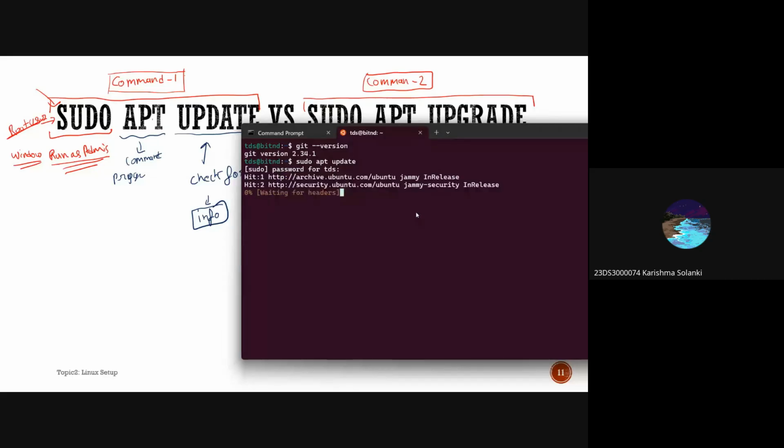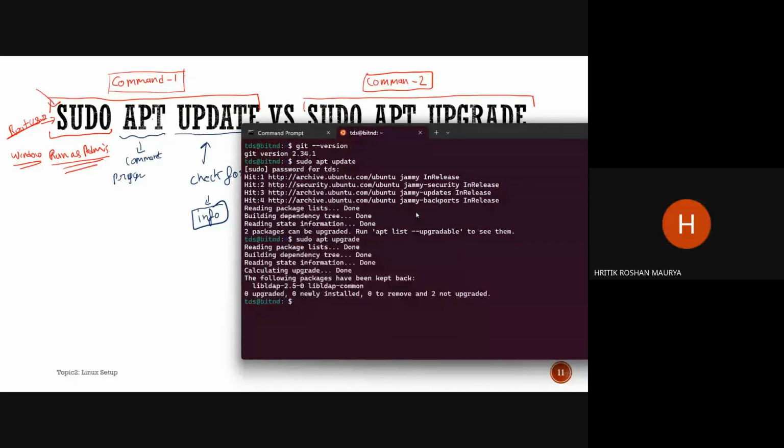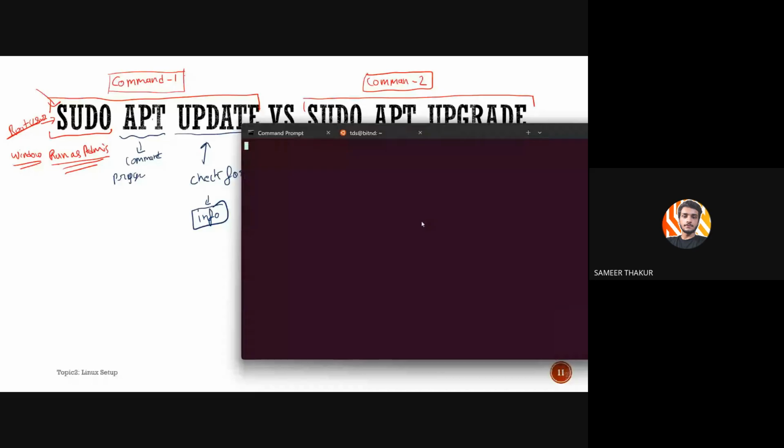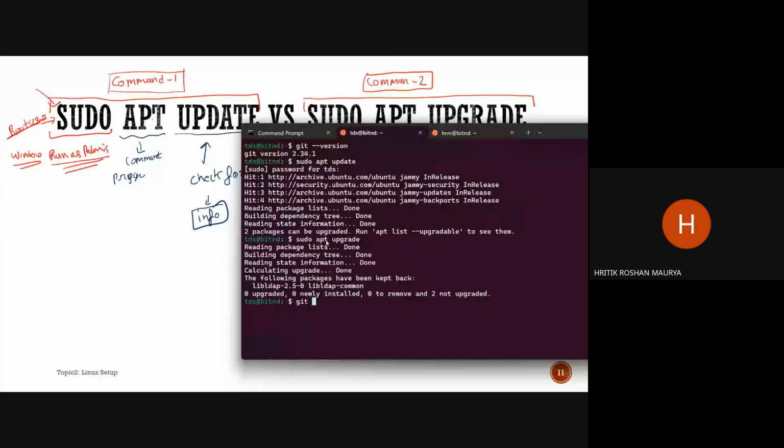There is a prompt that comes after this operation. It says, "Do you want to continue or not?" Y/N. Yes, type Y and press enter. Y. Sir, I don't know, it's showing to go to developer settings. Then I'm trying to update, sudo apt update. Okay, I don't know why this developer settings is showing. Sir, in the last line it says not upgraded. Yeah, I got the point.